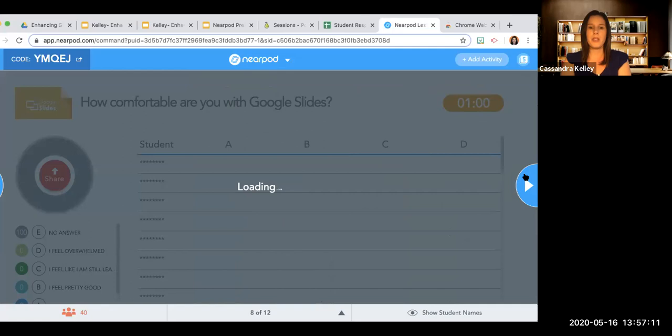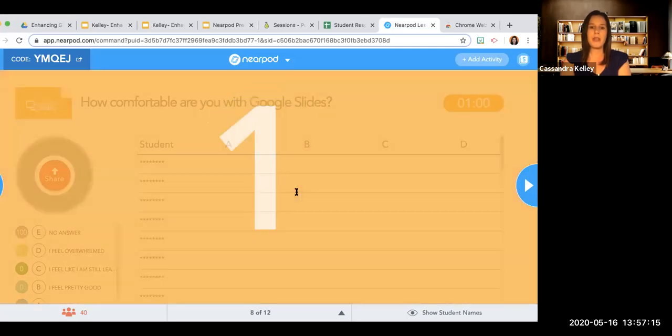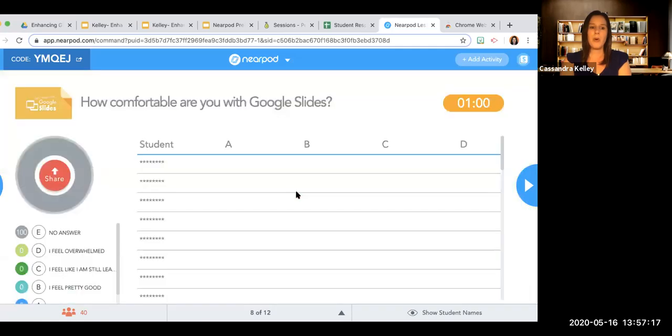So the next one is just a poll where I can add a timer and allow you to tell me quickly an answer to a question, whether it's just kind of an informal thing, or maybe I really want to collect some data from you. And I can share with you what people are saying. So you'll be able to see it, or I can take it away.